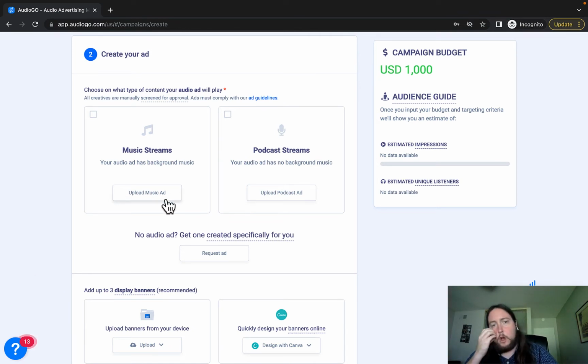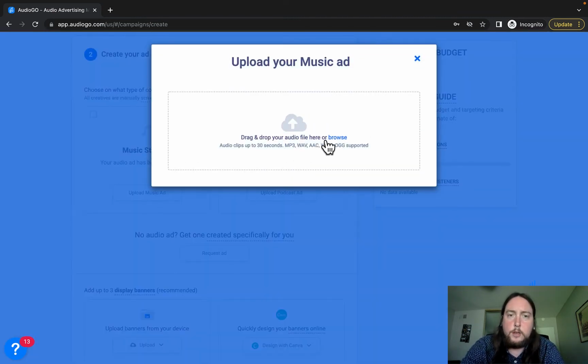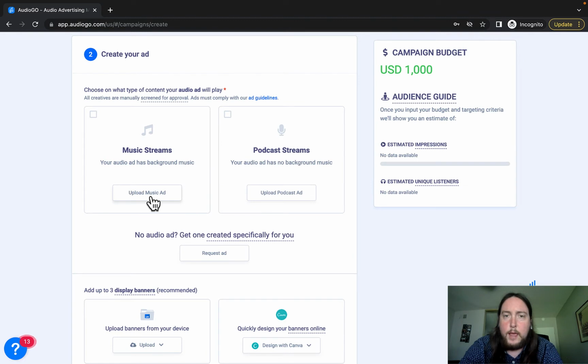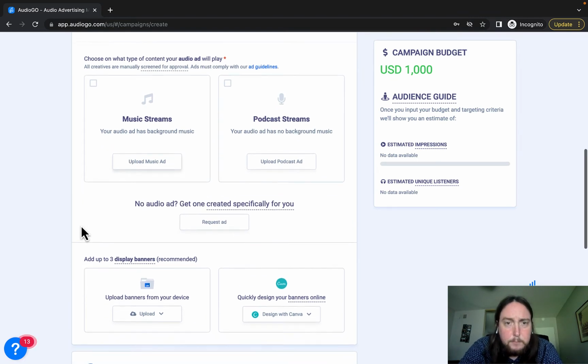So if you have your own ad, you'll see a section here to upload music ad. So you can upload that here, and the spots on AudioGO, they're 30 seconds in length at maximum. You can absolutely include a 15-second spot here. We generally recommend 30. If you're going to do a music ad, drop it in here. If you want to focus on podcasts, you can upload it to the right here. We just ask that there's no background music to kind of fit that listener experience. But yeah, assuming you have your own, you'd upload it here. You click there, find a file on your computer, and go ahead and upload that file. We take MP3s, waves, kind of typical audio files.